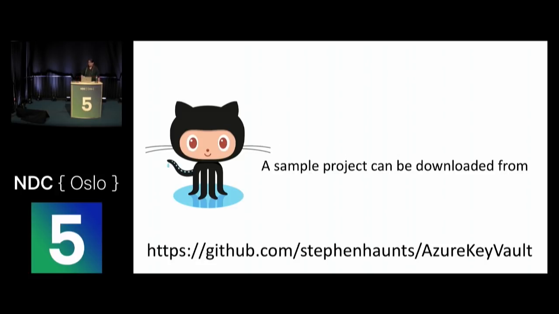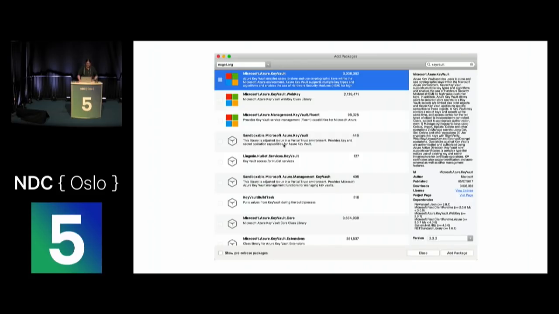Now, the source code we're going to be looking at today is all available here on GitHub. I've released it under MIT license. You can just take it, use it, remix it, do what you want with it. So if you're looking to get up and running with Key Vault quickly, just take what's in there if you want. The thing you have to do when you set it up is install the Microsoft.Azure.KeyVault NuGet package, and that gives you everything you need. It's .NET Standard 1.6 compliant, so it works with .NET Core, hence why I'm presenting on a Mac. But it works across Windows, Linux, and everything else that .NET Core or .NET Framework currently runs on.